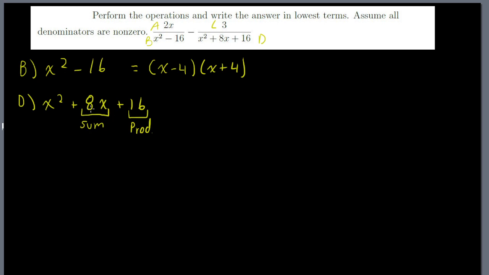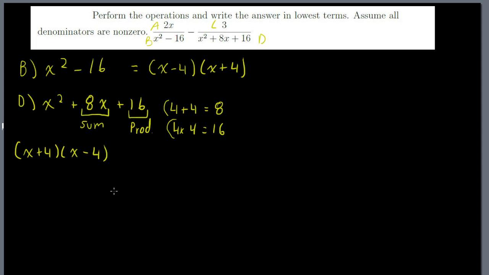So how do I know what two numbers? Well, let's see. What are the factors of 16? Well, 4 times 4 is 16. So if I do 4 plus 4, it gives me 8. If I do 4 times 4, that gives me 16. Aha. So these are my two factors. These right here are my two brackets. So we can do x plus 4 and x plus 4. Perfect, easy. So now we have everything factored.